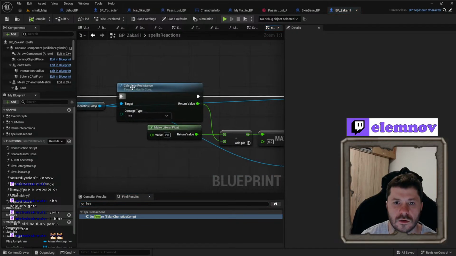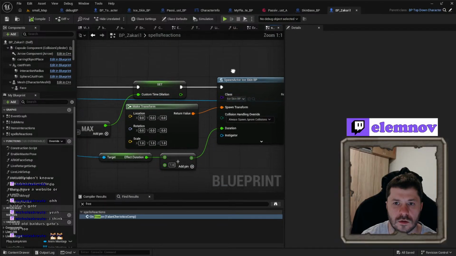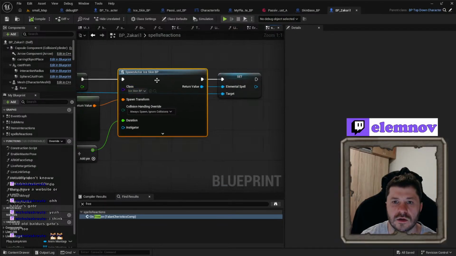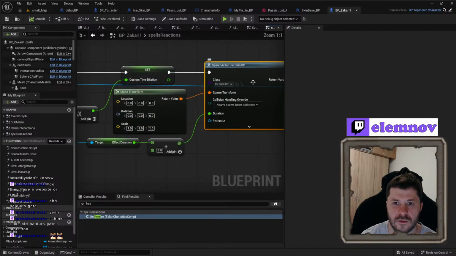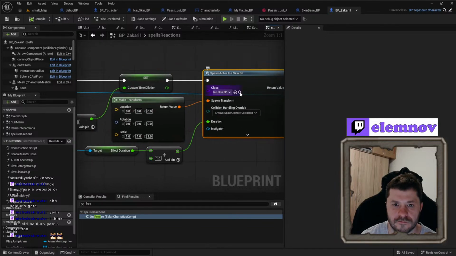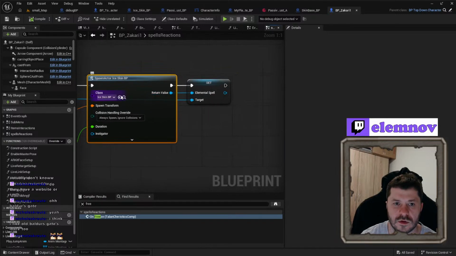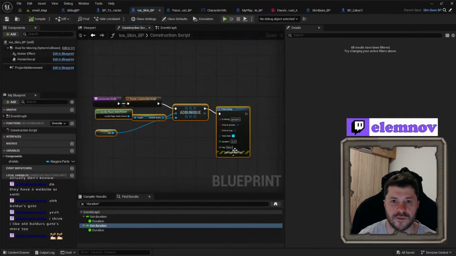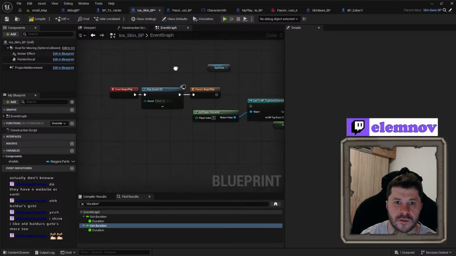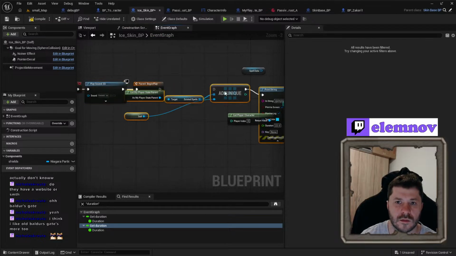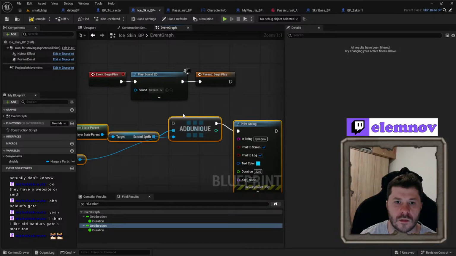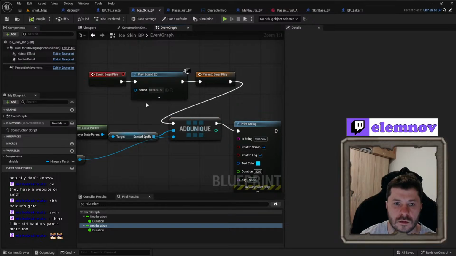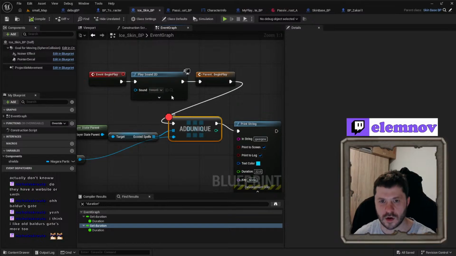On freeze, I do this, and spawning ice skin blueprint. Yes. For the duration. This blueprint, I'm spawning it. Nine.